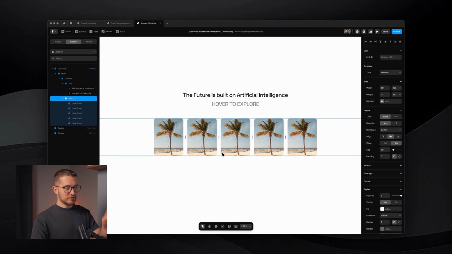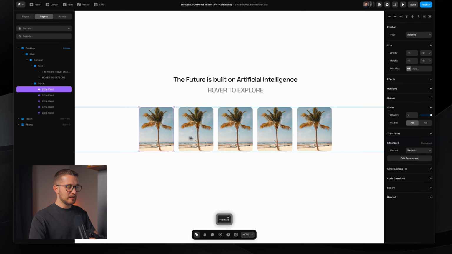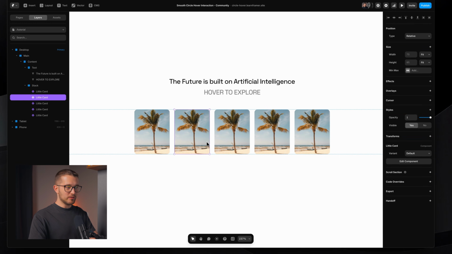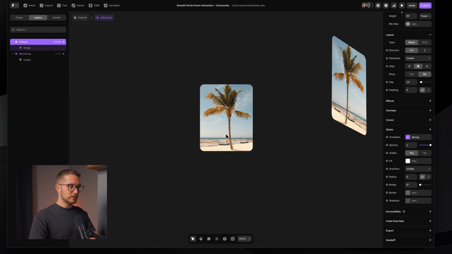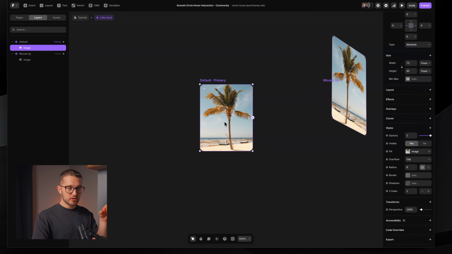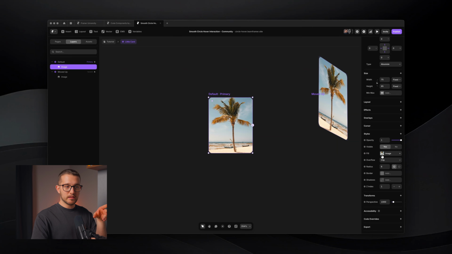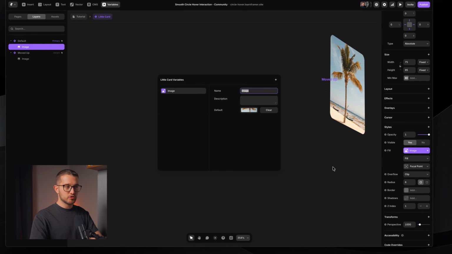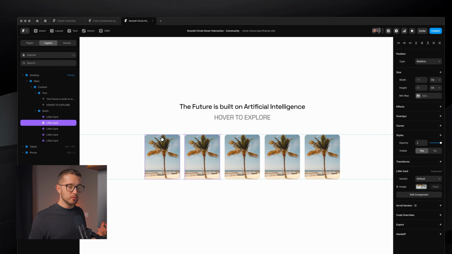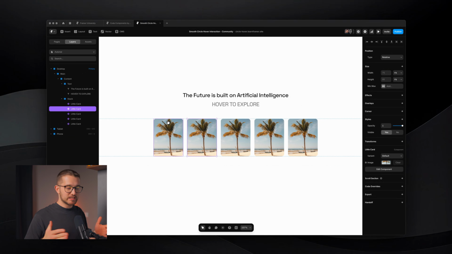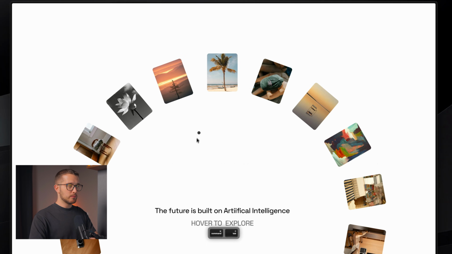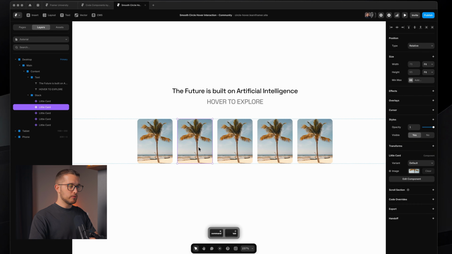However, now that I just place them right next to each other, we see a little problem, which is that we cannot really change the image. We have the same image on all of them. To fix this, we just have to go back inside of the component, and on the primary we have to select the image and turn the fill on the right, the property, into a variable. So create variable image. That's it. Now it's a variable, which means that we can set different images on different instances of the component. So here we're going to have the palm, but on the other one we might have this.